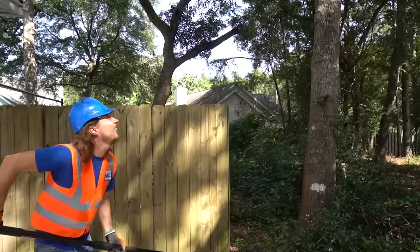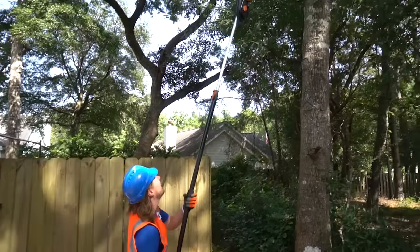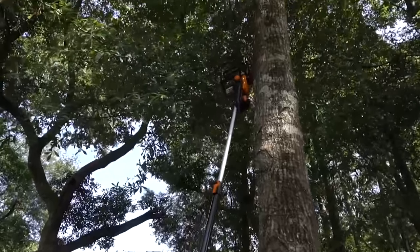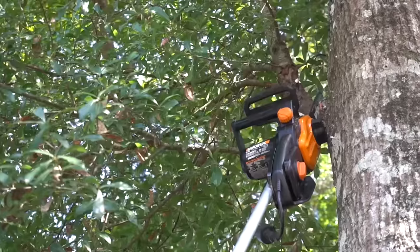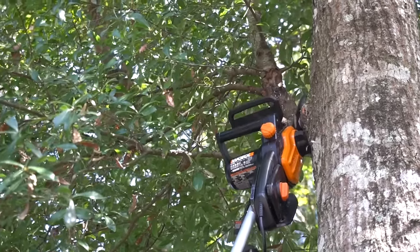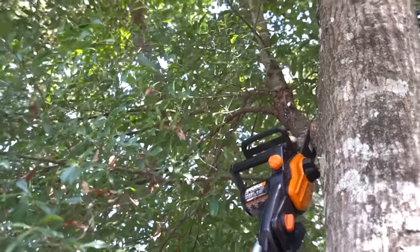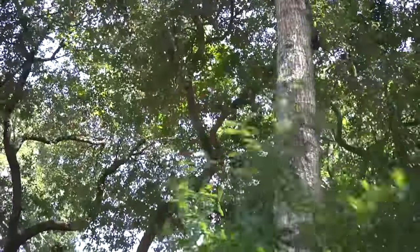We got one more limb up there. It's kind of far. Oh, let's get it up there. Oh, pull our trigger. It's a big one, so it might take a minute. Let's do it. Oh yeah. Almost. I feel like we're there. Almost there. Heads up.